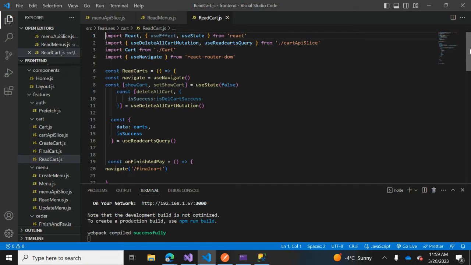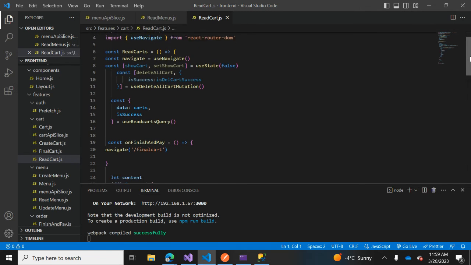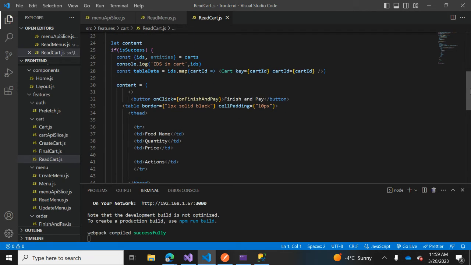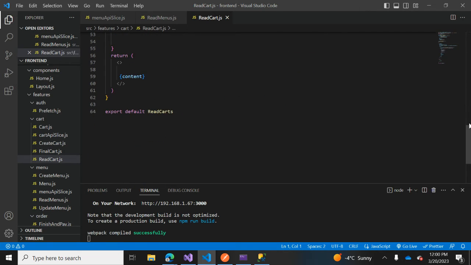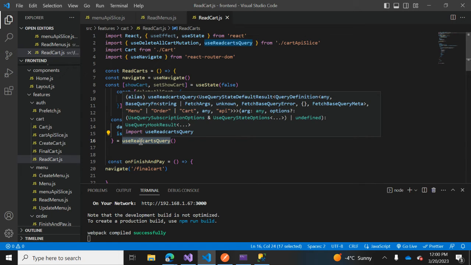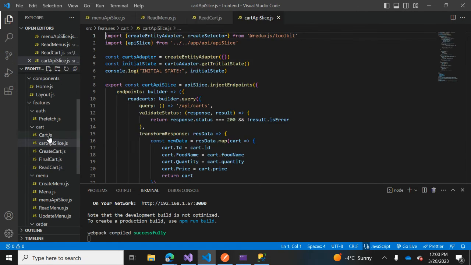So using this ReadCard, I'm going to go inside my card here and click on ReadCard. Here's the code for ReadCard. Basically, I'm getting the data from the card using useReadCardsQuery, and reading the entire data from the card is inside the card API slice.